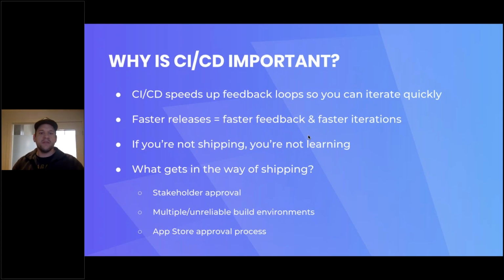Multiple and unreliable build environments are another problem that hangs teams up, right? I'm sure you've all experienced the "works on my machine" scenario. Especially with hybrid mobile apps where you're building for Android and iOS, you're going to have Android Studio set up, Xcode set up, the right versions of NPM and Node, and then the signing certificates, everything. If you're building on multiple developers' machines, it can be a real nightmare to figure out what's going wrong if one of those little things is tweaked wrong on somebody's machine.